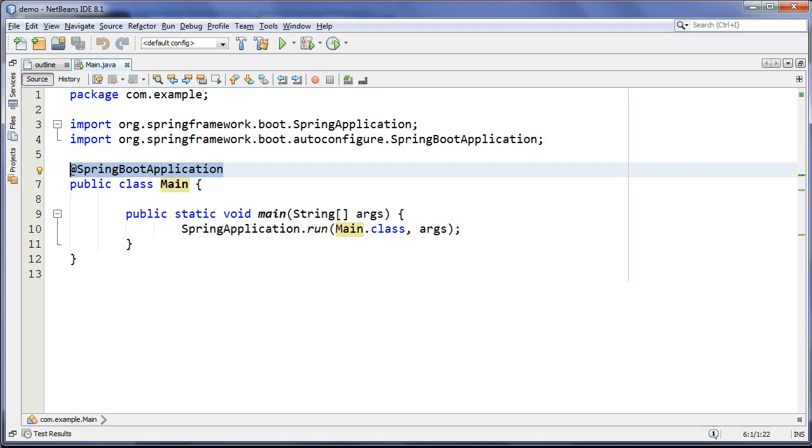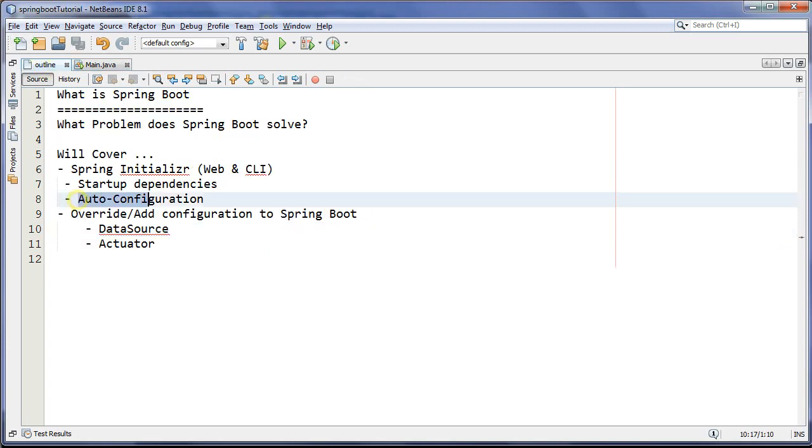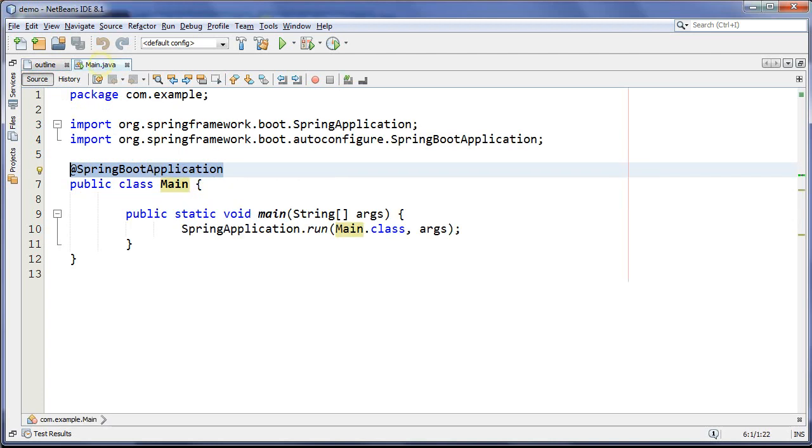And the last thing is the @EnableAutoConfiguration. So the @EnableAutoConfiguration is really the second point here that I want to talk about, right? The auto configuration. So what happens is the starter dependencies get onto the class path, and then Spring Boot says, well, based on what's on the class path, I will automatically configure those as Spring Beans, okay? Because you asked for those starter dependencies.